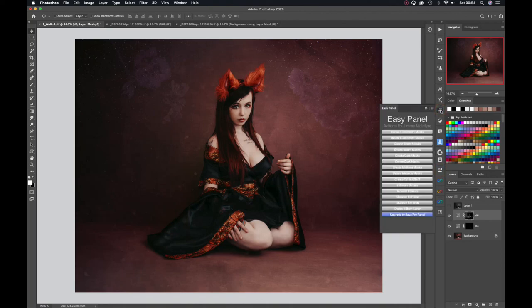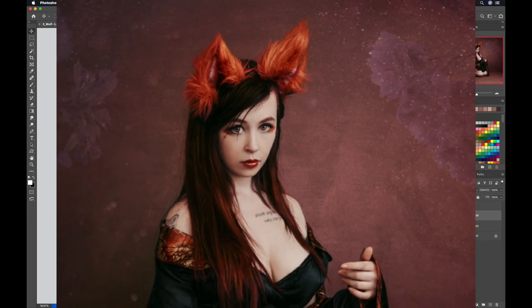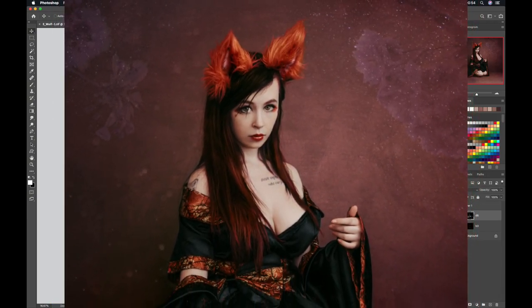I head back in and delete the luminosity masks because they take up a massive amount of space. The file size will shoot up when you use them, so make sure you delete them after you've finished with them. Otherwise, we'll have a very slow file. And there we are. That's the finished image.